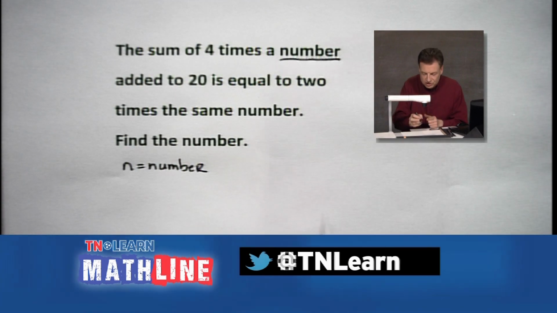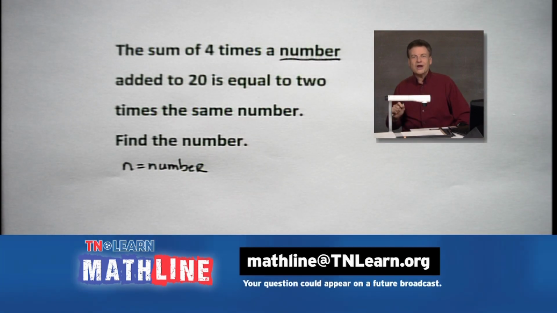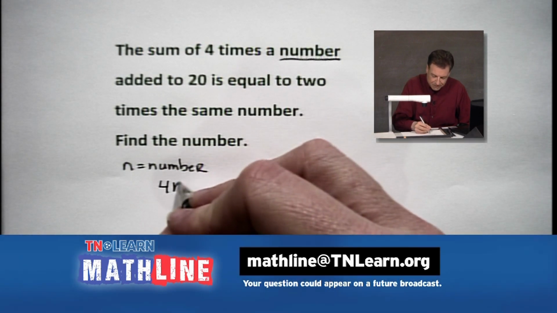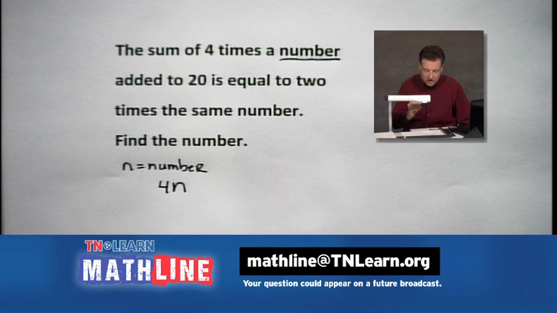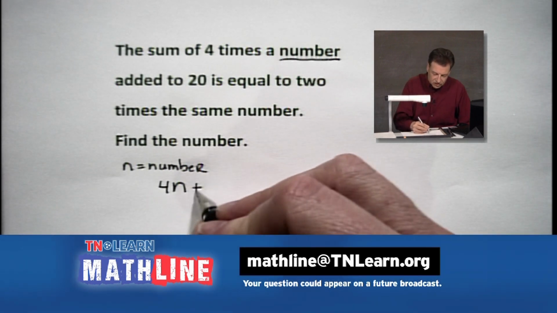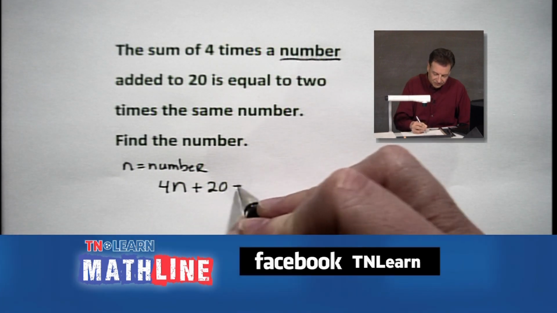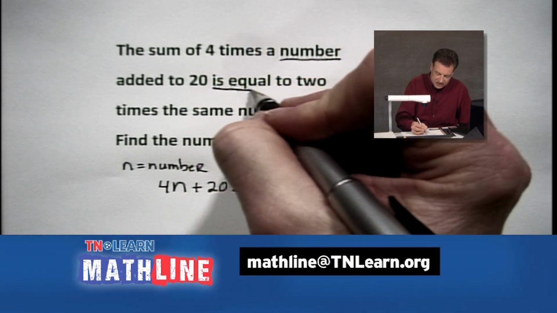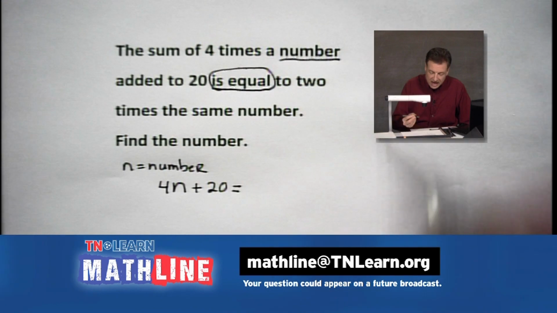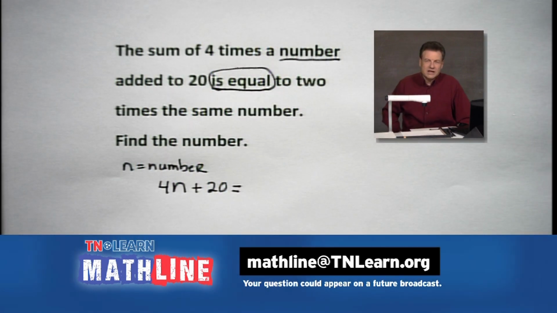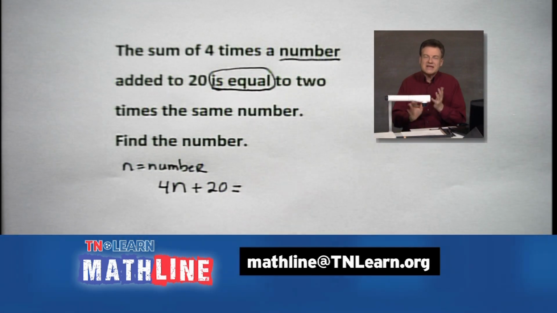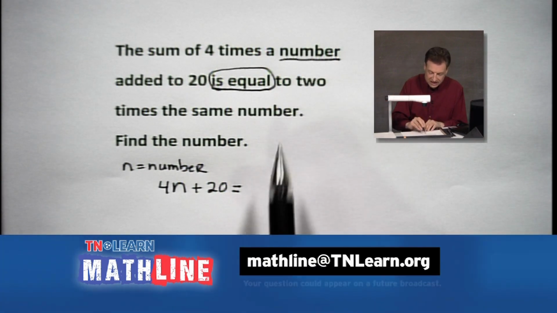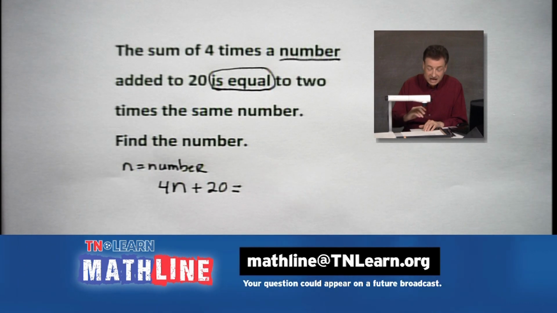But what we are going to do to that unknown number, we're going to take 4 times that amount, which means basically 4n, and we're going to add that to 20. So we're going to add 20, and then it says is equal. That is equal right there says put in equals, all right? You might see the word equal in there. It might just say is, but that is basically the signal verb. It's time to put the equals mark in there.